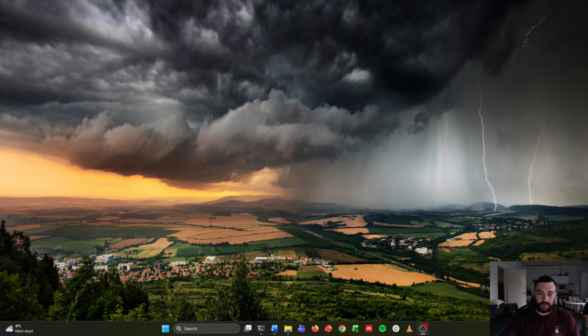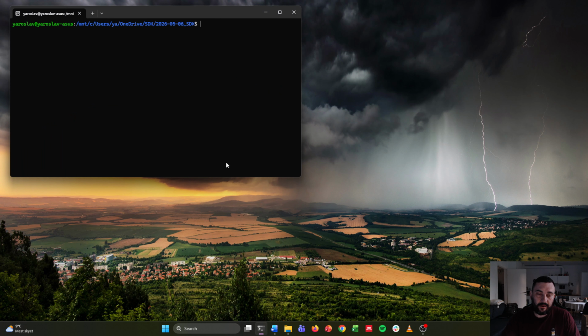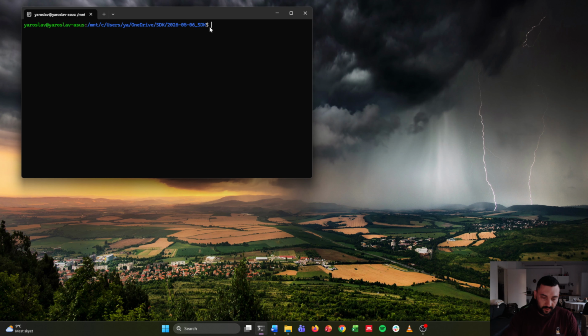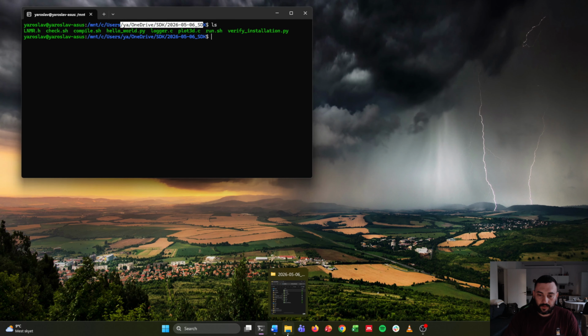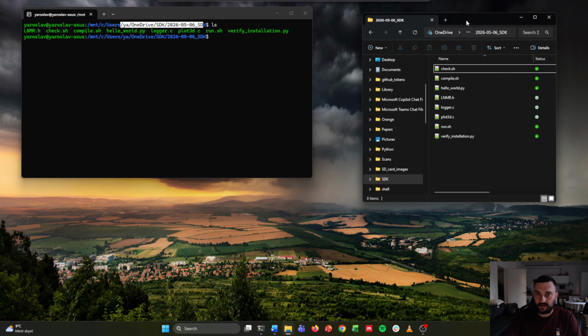So basically, I'm running Windows on my laptop now, and I have Linux installed under WSL, Windows Subsystem for Linux. Now I'm in my working directory, which is actually a OneDrive folder, and we see the same files here.